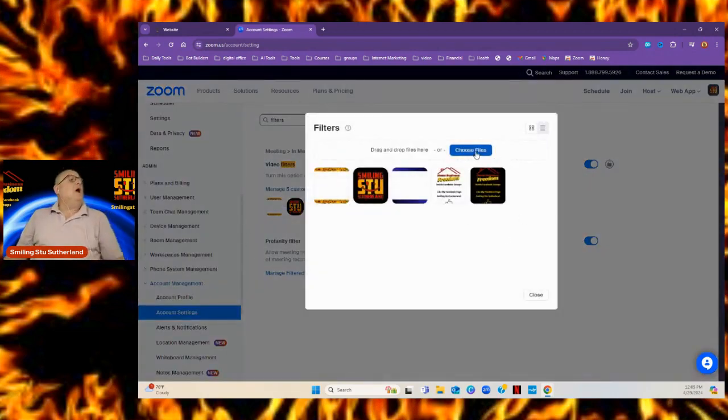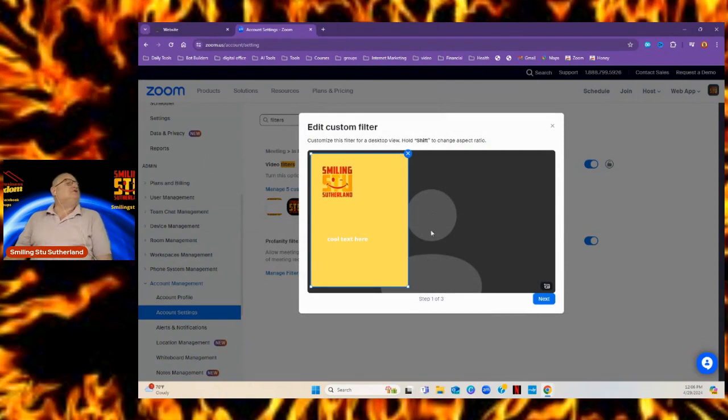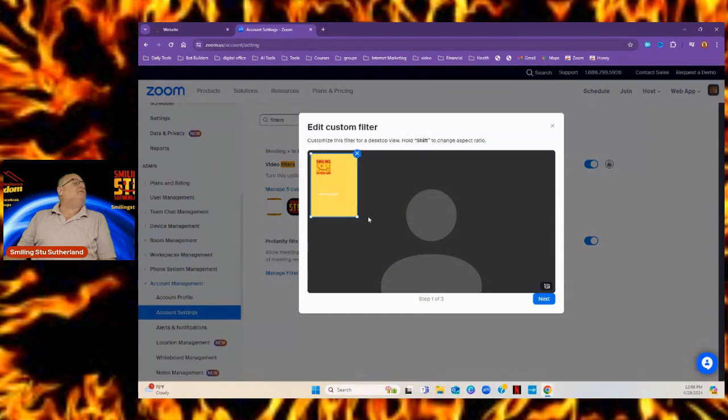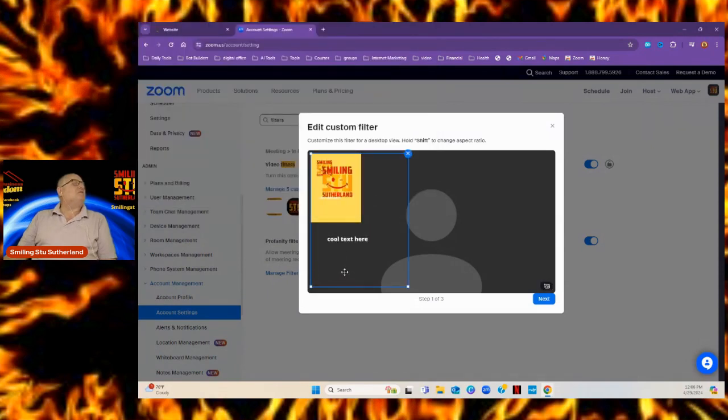I'm going to choose files to create my filter, and I'm going to start out with the ones we just did, which is that one. You'll see it comes up on a version of the screen, and you can size it and adjust it to fit the screen however you want. Now I'm going to bring up the other one. You come over here and add a second image if you want. You can do this as many times as you want. I'm going to add the transparent version that we just made so you can see the difference. See, there it is, transparent.